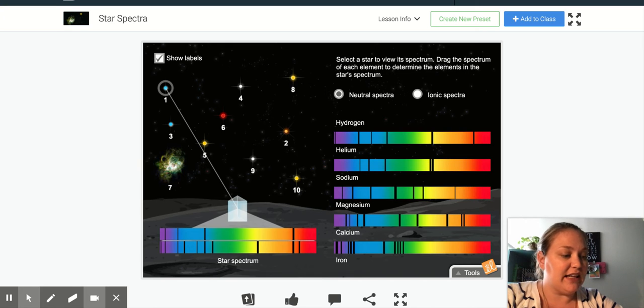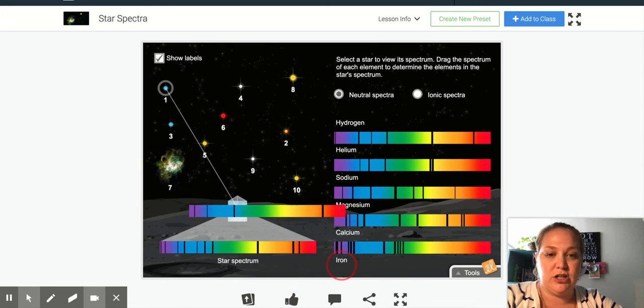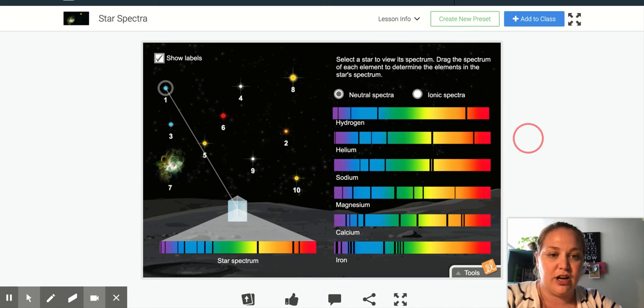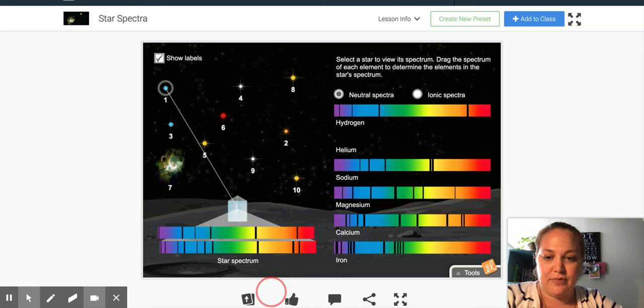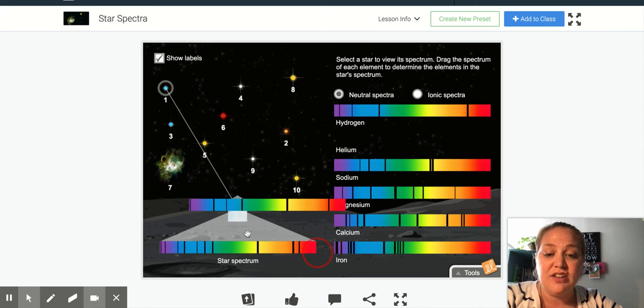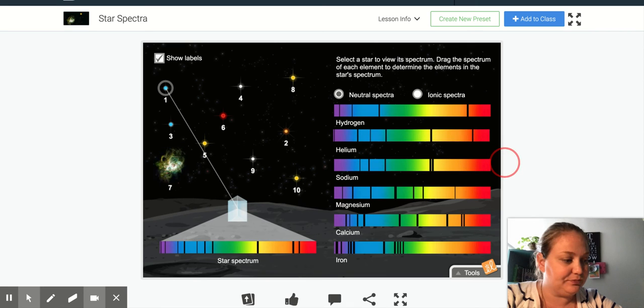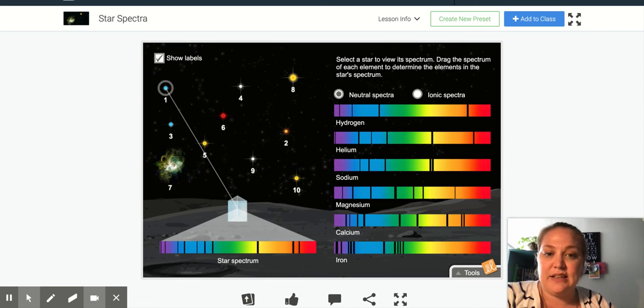Then it tells us to drag the helium spectrum next to the star spectrum, and do we have matches there? So let's take a look. I'm going to put hydrogen back and bring helium down. Oh, absolutely, we have some more matches. It looks like we've got 1, 2, 3, 4, 5, 6 that line up on helium, and we have the 4 that line up on hydrogen, so we have all 10 lines accounted for. So yes, some of the lines on helium do match.